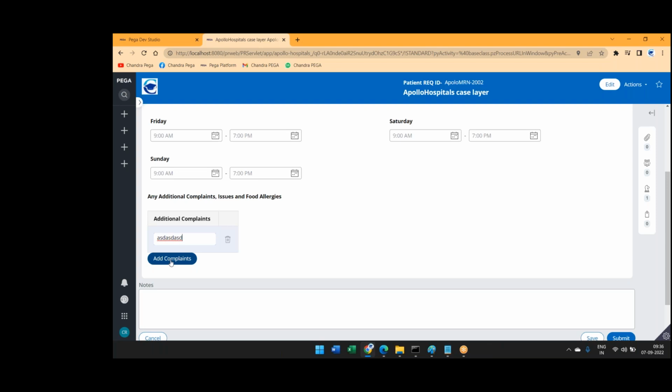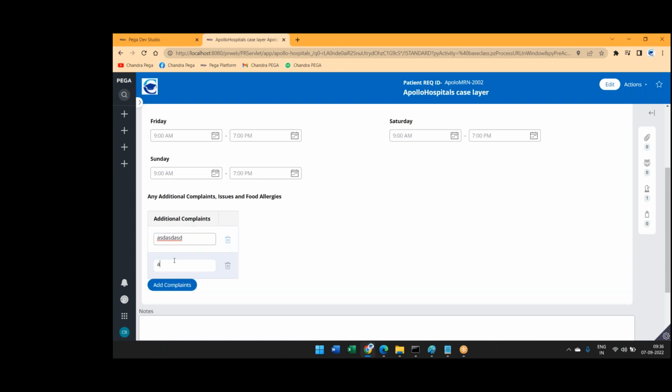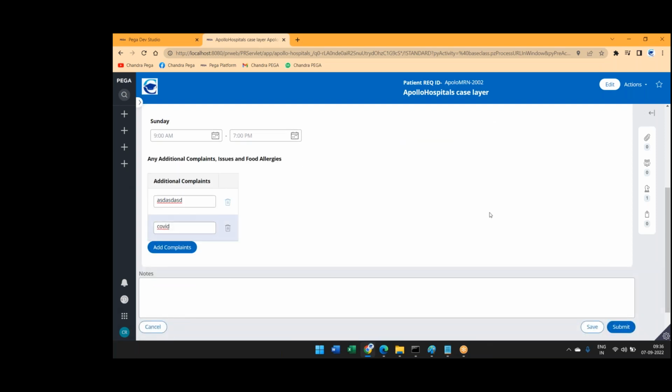Why? Because these details are now collected by nurse. Next, it has to be going for the doctor, right? If I go for the doctor appointment, he should know everything. So he should be giving medication considering all these factors. So I'll be entering all the details. So COVID or option 1, option B accordingly. So likewise, you have to include all these things. So appointment and additional complaints is what I'm defining.